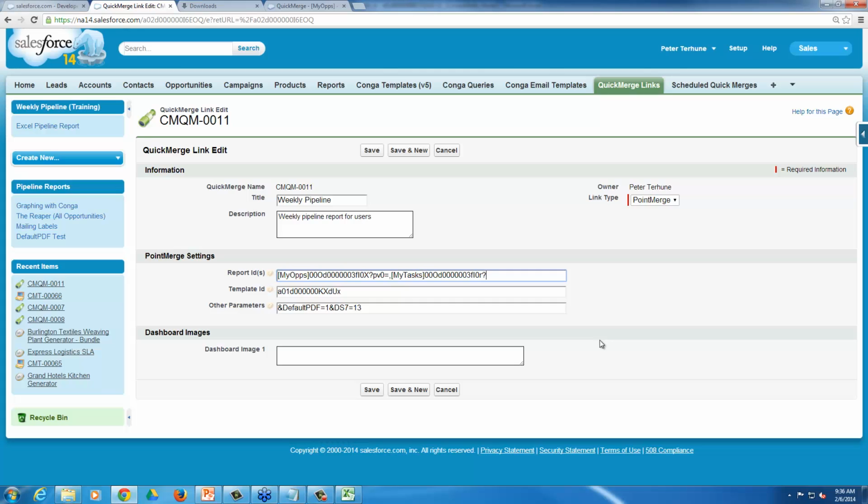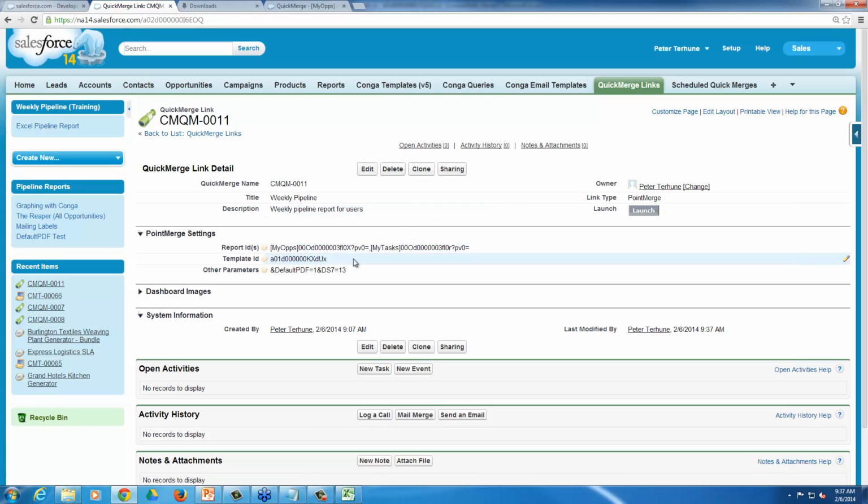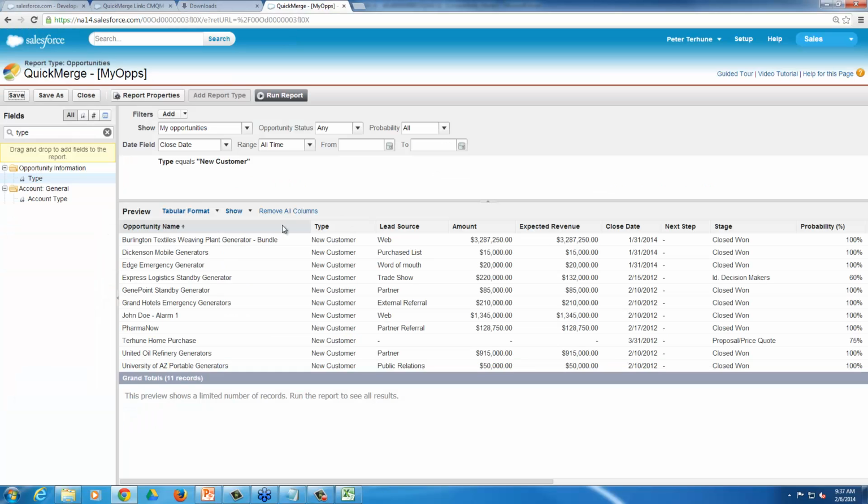So if we were to do that, it probably would be actually good practice to include that on all reports regardless of filters inside Quick Merge. Now, the reason that we do that is Conga Composer has a default behavior of taking the object that I'm on. It wants to take this value for the ID and pass it to this filter. So that doesn't really make any sense. All of a sudden what's happening is Composer's taking the Quick Merge link record ID and replacing new customers with this value.